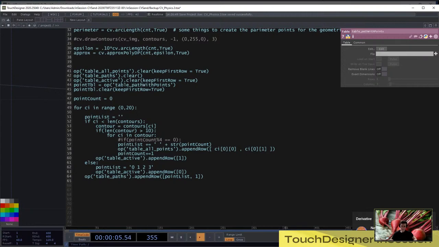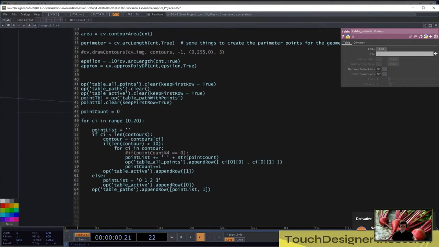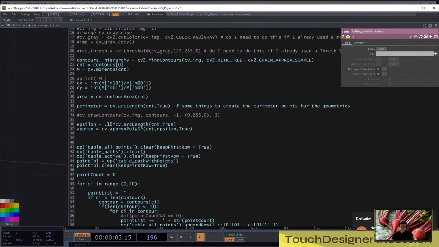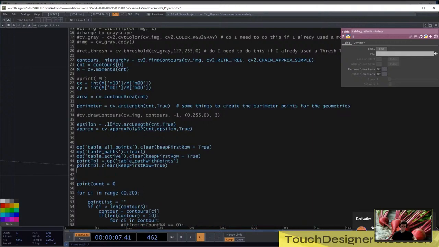And then we would have to see what we're doing with this looping. There's a couple things as well. You are basically fetching the first 20 contours. And one thing with OpenCV find contours is that the first contour it creates is actually the outer image, like the image frame. But we can get totally rid of that. Since those are all arrays, we can say contours equals contours, start at the second and take whatever is there.